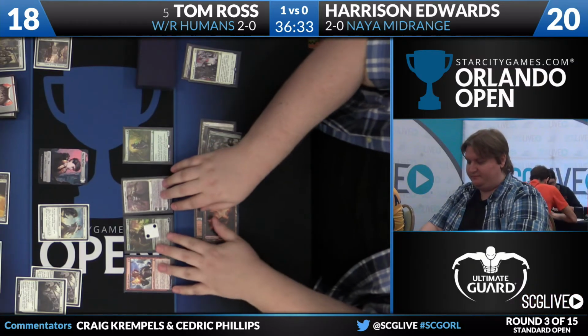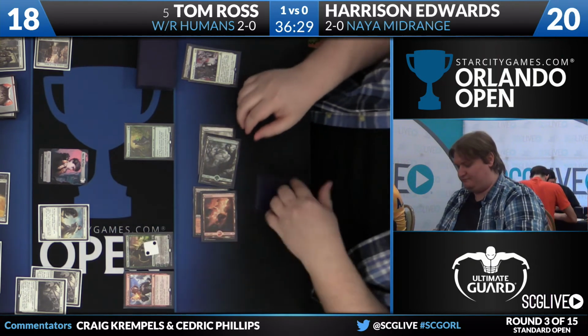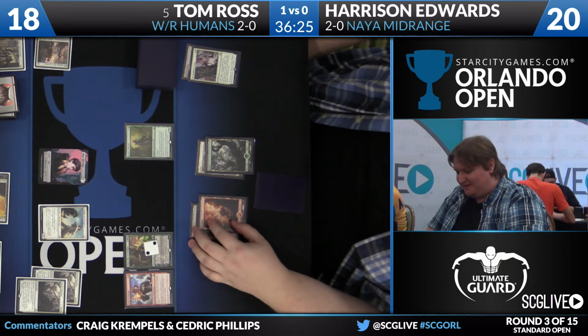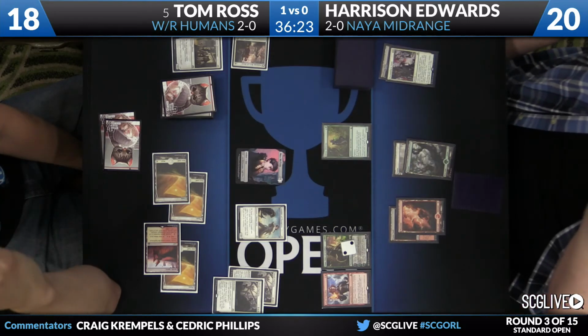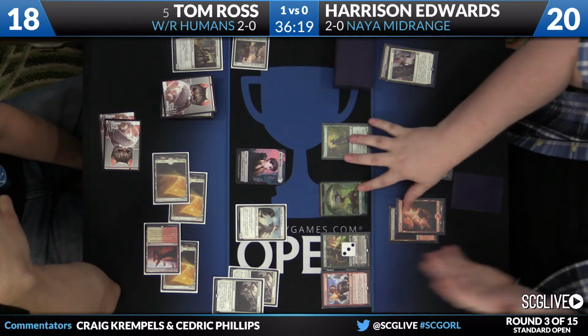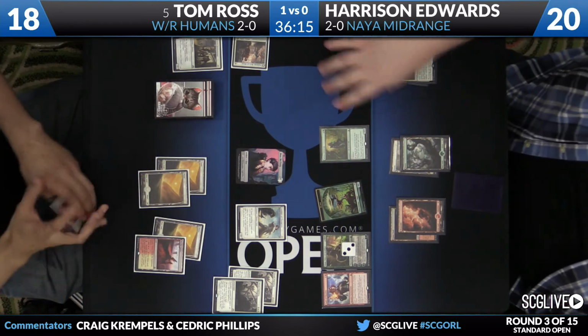What's this? Gideon. Does he have double white? I don't think so. No, he does not. No double white and no Oath of Nissa. He's just showing off the cards in his hand. It's a good draw, but it's just not a castable one. Hey, I've got this one, so you might have to deal with this later. There's a plant and a passing of the turn.